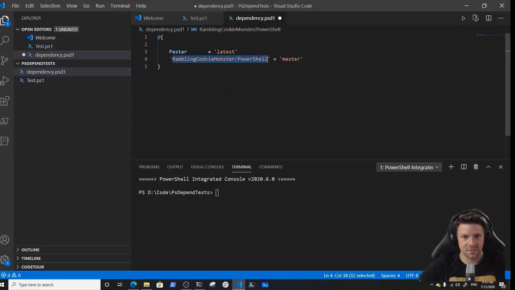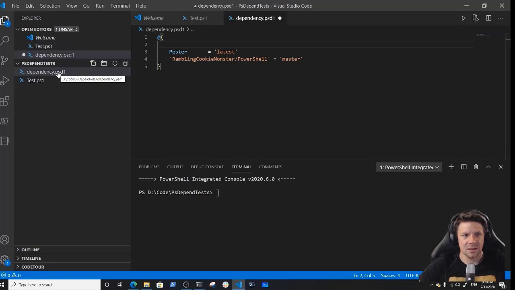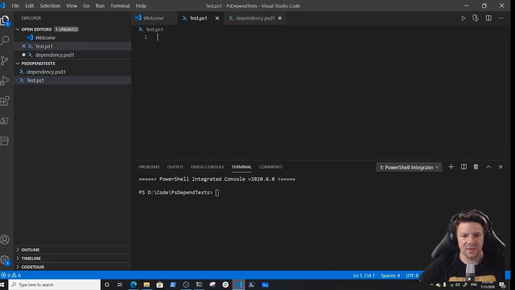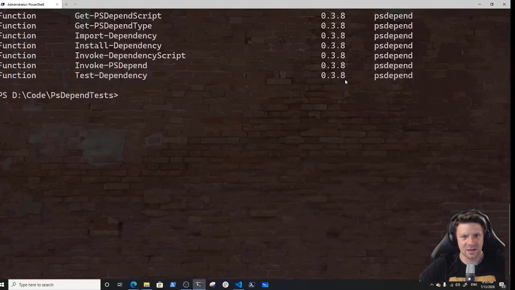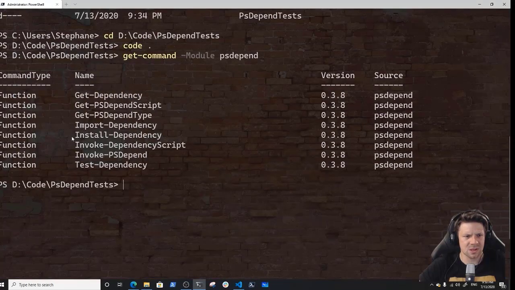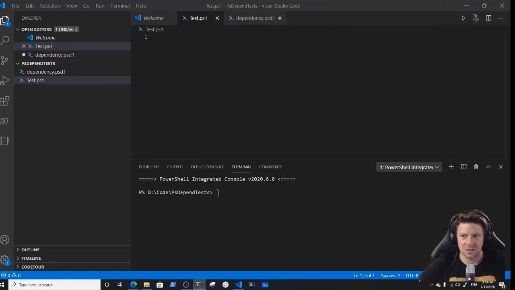So let's go ahead and download these ones like this. To do this, I should go in my test thing, and I'm not sure what the command was. Invoke-PsDepend, I think that was it.